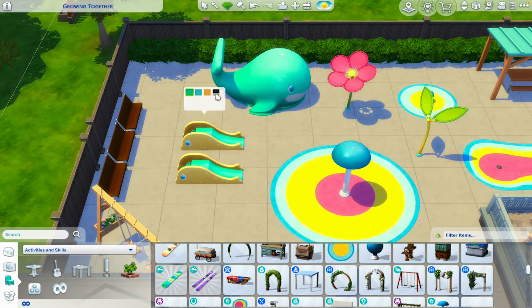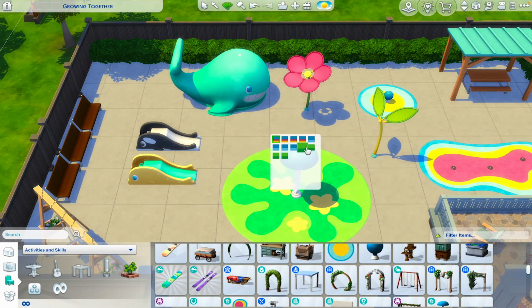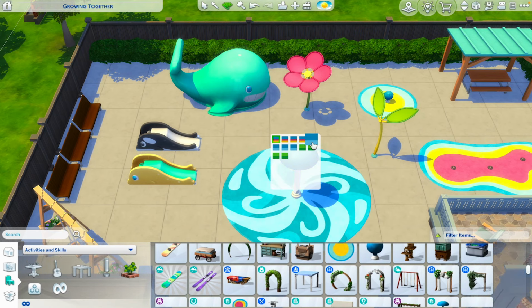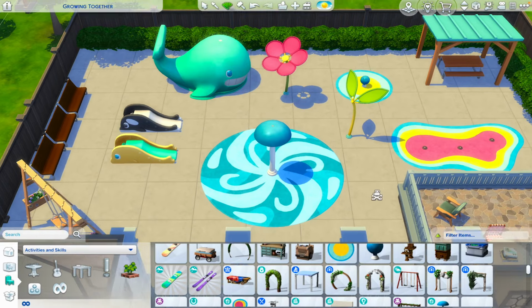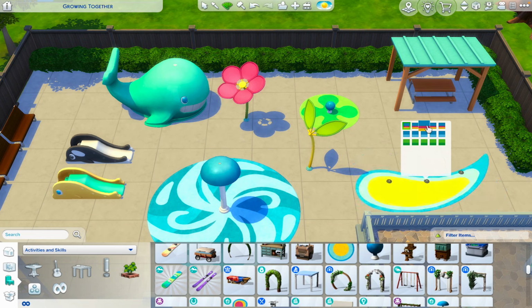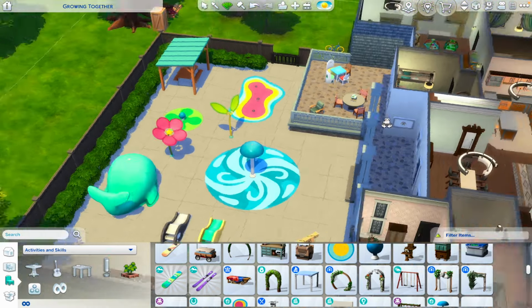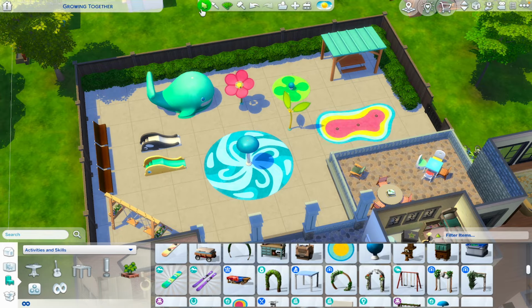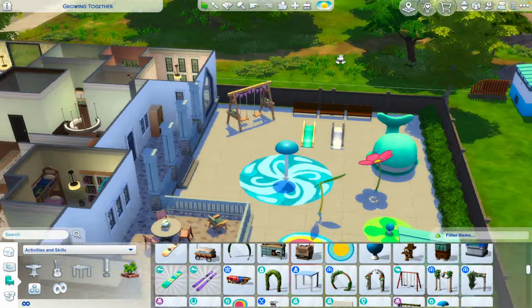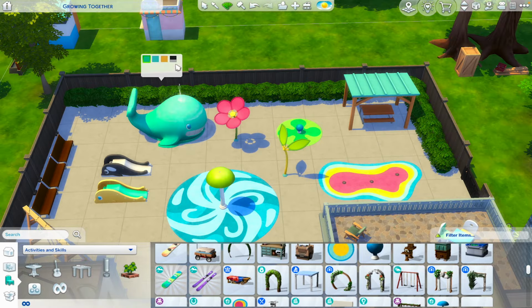These are cute. Let's make them like... Ooh, I like the black one. Oh, they come in different... Okay! I love this blue one here. And then let's make this one green. Ooh, that's so cool. And then yeah, let's keep that one like that. Look at us go. Look at our little splash park in the backyard for the kiddos. That's adorable. That's too cute. Okay, I guess we're done then.